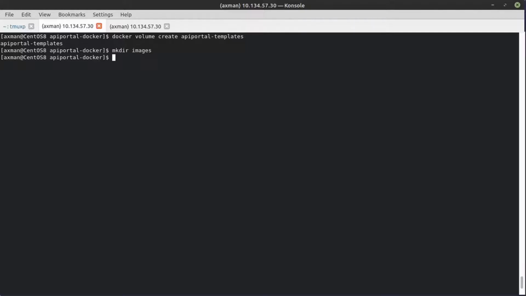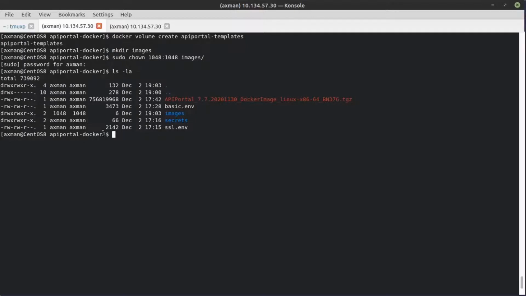As I said, this directory should be readable and writable by the user 1048. So in my case, I want to just change this directory's owner. As you can see, this directory now belongs to user 1048.